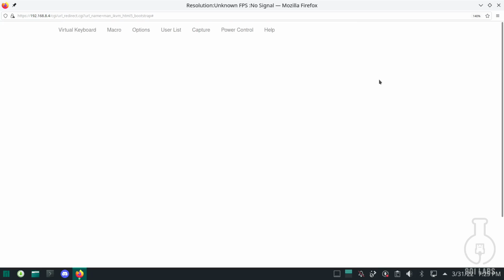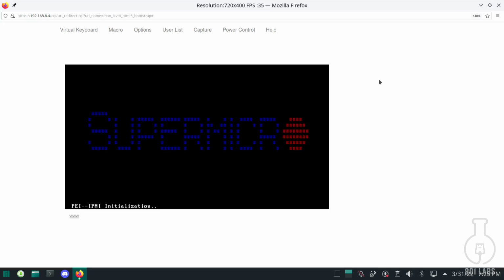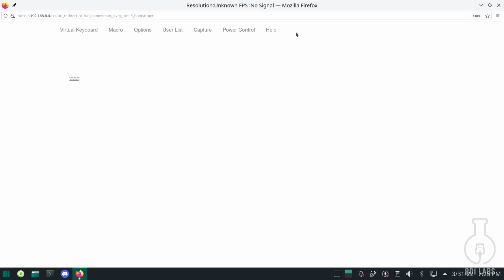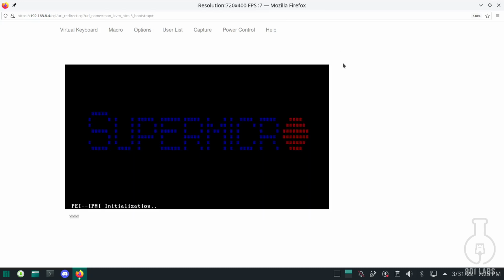How are you getting a display out without Proxmox installed? So you're asking how I'm getting a display out without Proxmox installed? This little server has IPMI built into it. And so I'm using the IPMI for the class. You would usually just use it with the monitor and keyboard physically at the machine, right? But I picked something so that we could actually show it all on the same screen really easily.